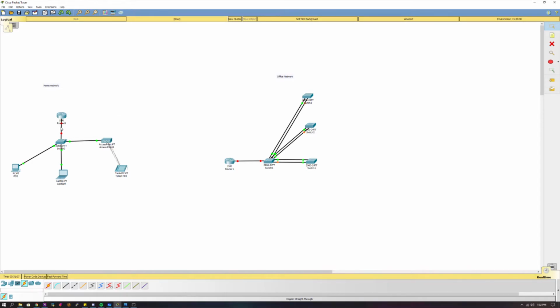So a switch to this router, we would use a crossover cable, or sorry, a straight through, because these are two different devices. They transmit on different things. So this crossover or straight through cable would be here. Same thing with these PCs, and basically all three of these connections would all be straight through. The wireless access point also uses the same thing as PCs and routers, so all of these would be straight through cables connecting to everything. And then of course the wireless tablets, wireless doesn't need a straight through or crossover cable.